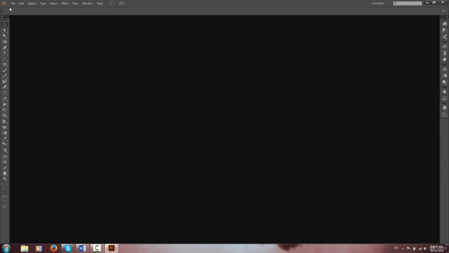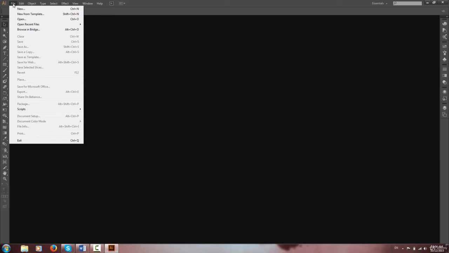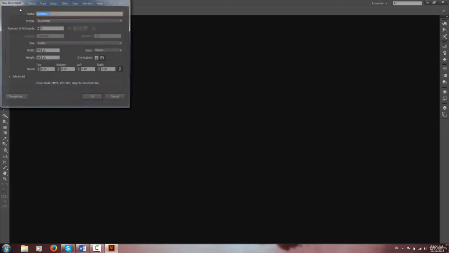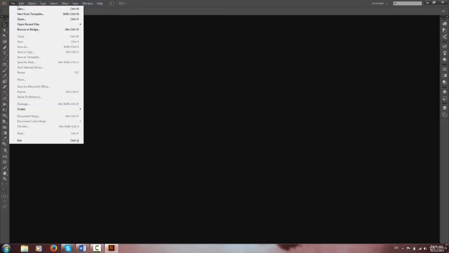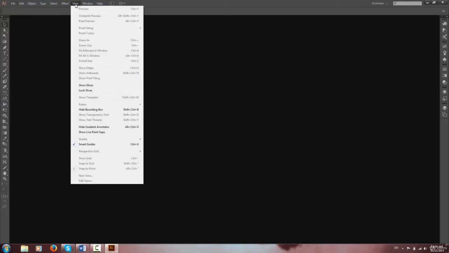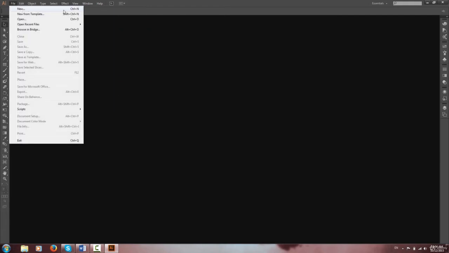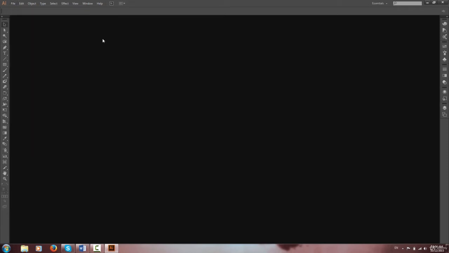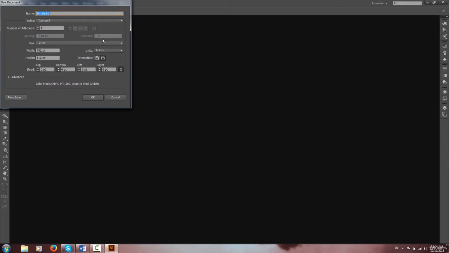So let's start with the file menu and click on new. What this will do is open a new file. Now if you have paid attention, when you click on file and click on new, there's something written beside new which says Control N. So this is the shortcut key. All these keys are shortcut keys. So if I want to create a new file, I can just press Control N instead of clicking over there.